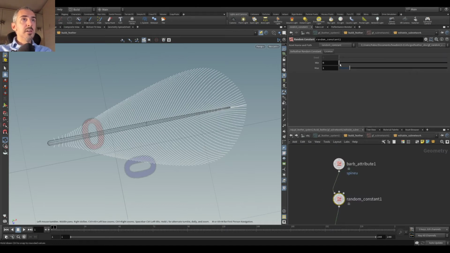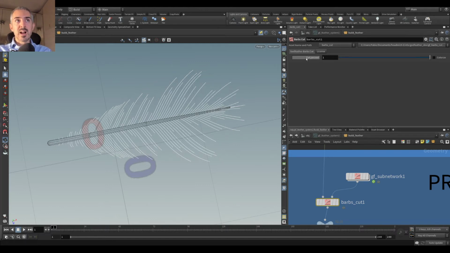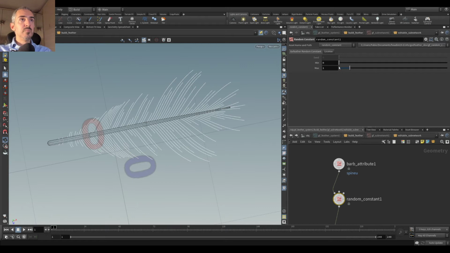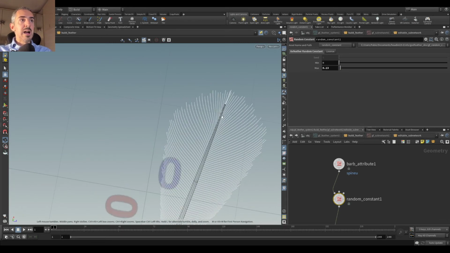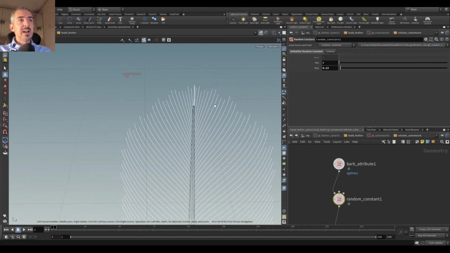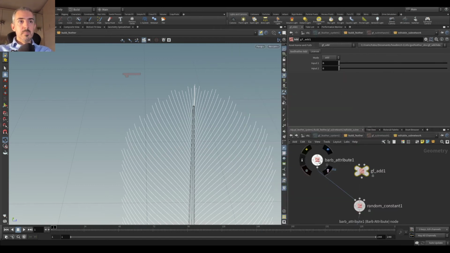And now you can adjust your... But you have to go to 1 with the cut percentage because the input will be a multiplier of the amount in the node itself. So this is at the maximum 1, and here you can adjust your random amount. And we have random cut. It's the same for left side and right side. We don't like this, it's not random enough. Okay, so we pick the barb attribute that we connected to the seed.